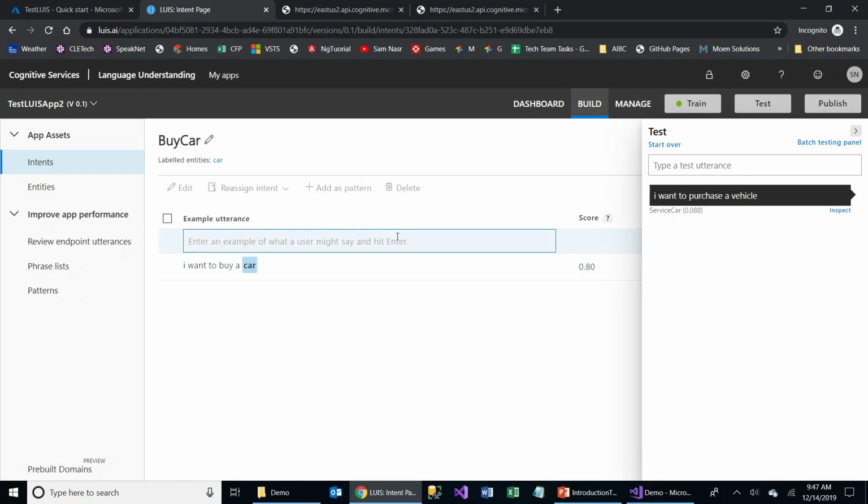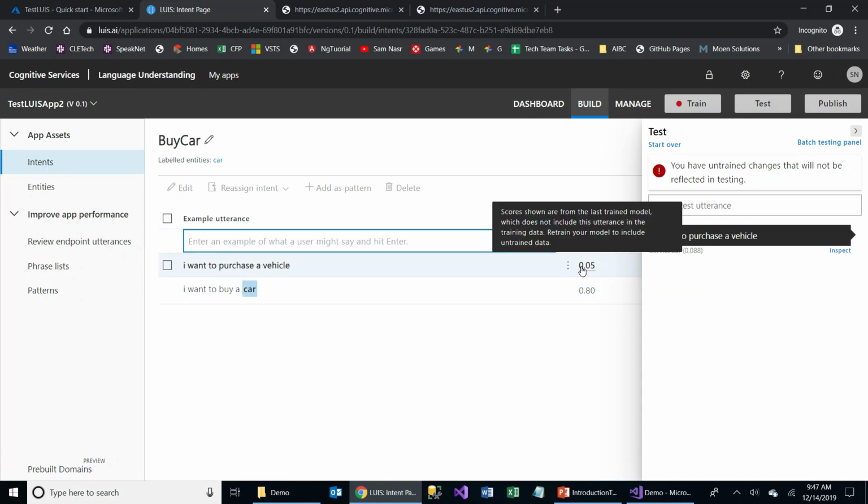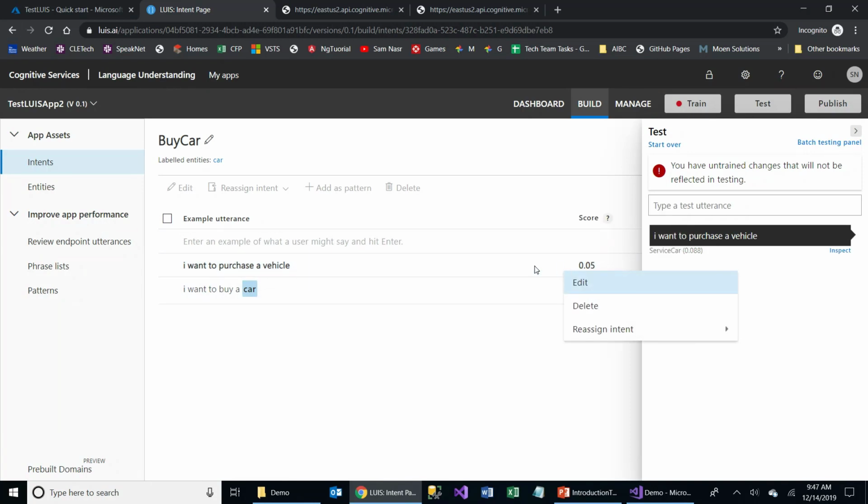And so if we type in, I want to purchase a vehicle. First, got to spell it right. So it's coming back as a score of 0.05%.